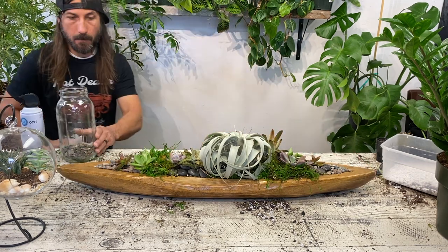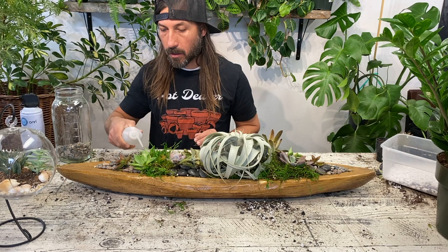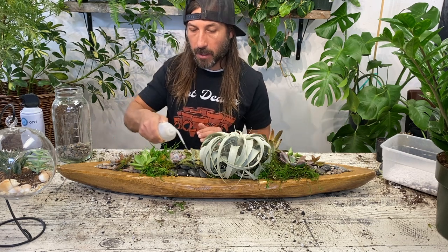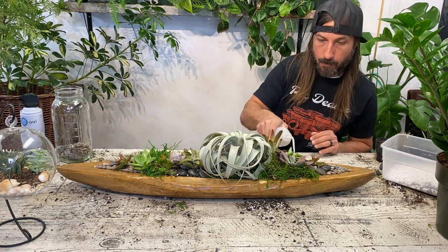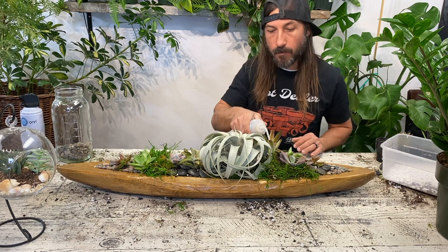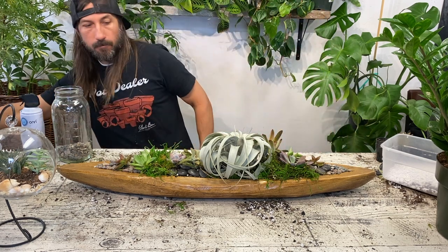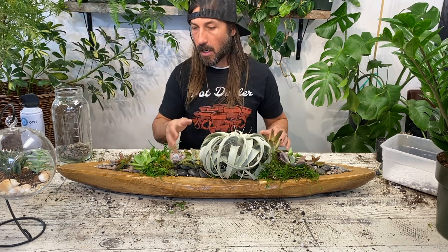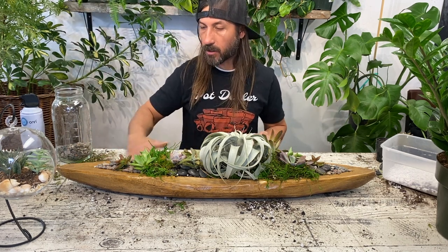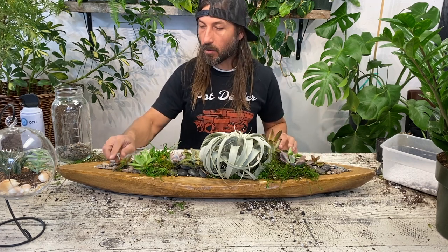There we go. I'm just going to give a little bit of water per plant, just a couple tablespoons when dry. So not very often, about once a month or so, depending on where you put it, maybe a little more often.